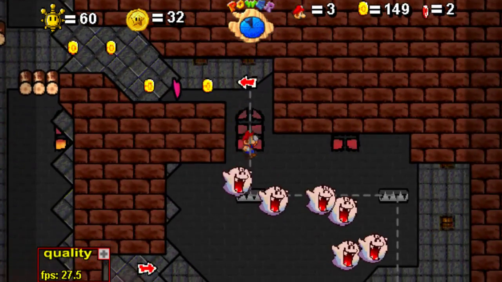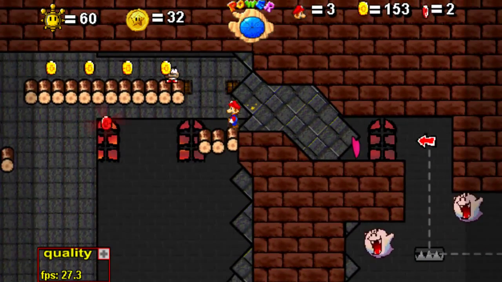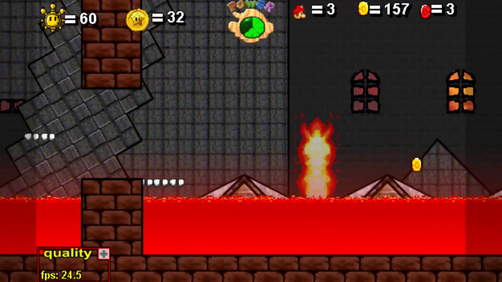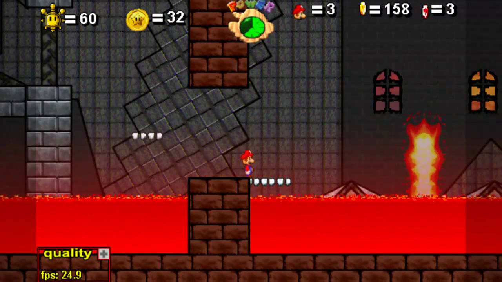And, yeah, we're gonna keep moving. And, oh, there's a red coin. Alright. Oh, I got it, okay. And I'm also hurting myself in the process. Okay, I'll see you when I get back to the main room.